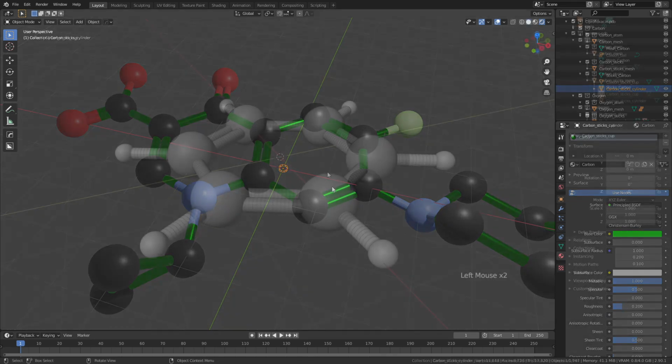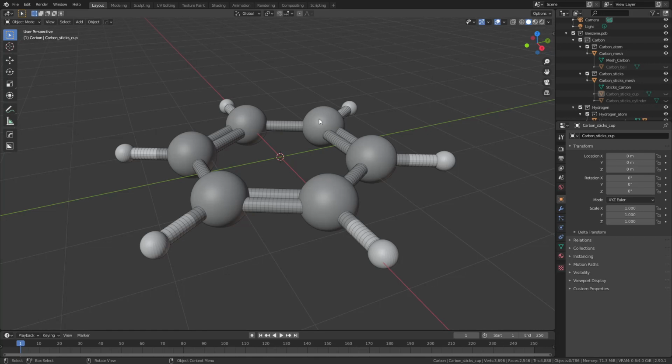And that's fine. One thing that I forgot to mention is that if you want to change the relative sizes of the atoms at any point, you should do that before you apply any of the steps that are coming after this. So from here, I'm going to talk about merging all of these atoms and bonds into a single object that you can then manipulate. If you are not happy with the relative sizes, you can do it after all the transformations, but it's much easier to do it now.